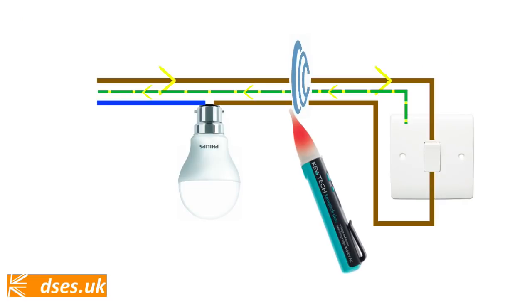To detect and report upon the presence of this electric field, a non-contact detector requires two things. Firstly, its antenna, as housed in the plastic tip, needs to be in proximity to the field. Secondly, the device itself needs to be capacitively coupled to earth. For the former, it obviously needs to be placed close enough to a conductor that the field is detectable, and for the latter, it tends to rely on the body of the operator holding it, acting as another capacitive link to earth.